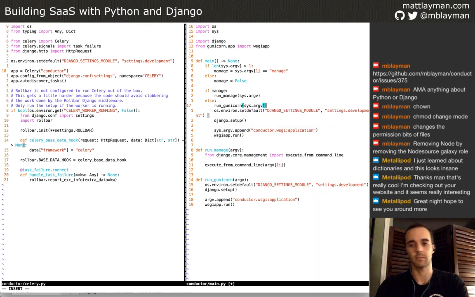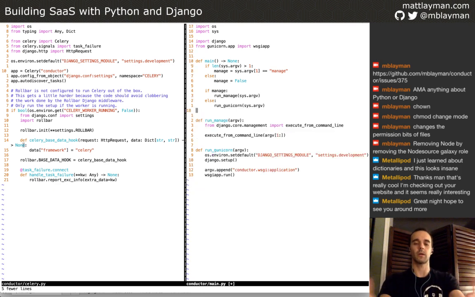And this isn't the final thing that I want this to look like. I'm starting to see a pattern come out of this, which I'll get into more of a dispatch mode of running, where gunicorn will be like the fallback, and anything where the first argument matches a particular subcommand that we have defined will hand off to one of these run commands, if that makes sense.